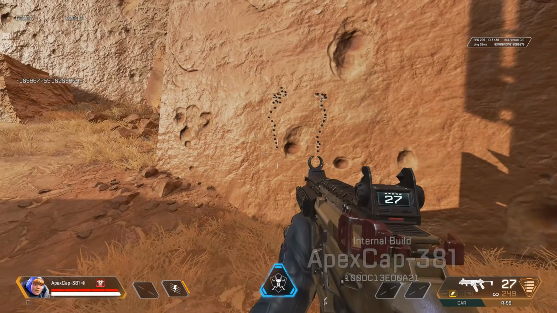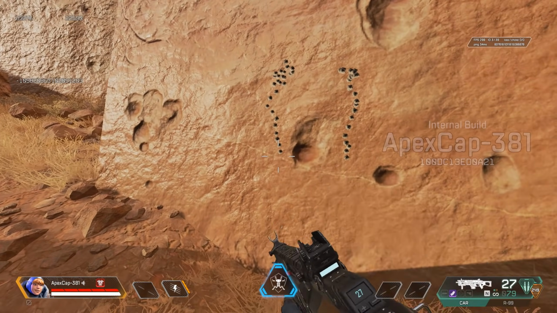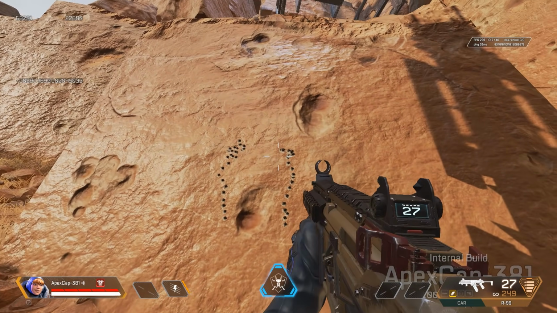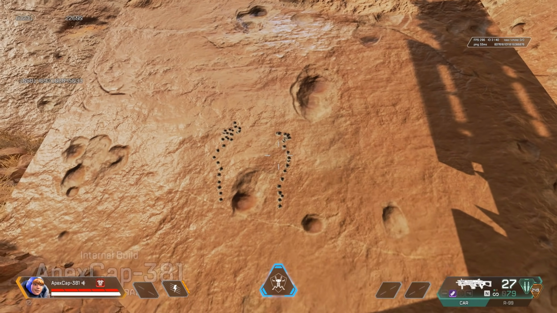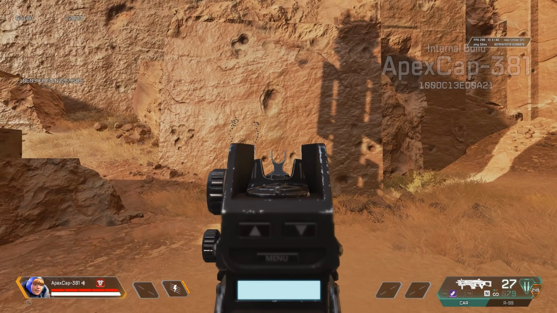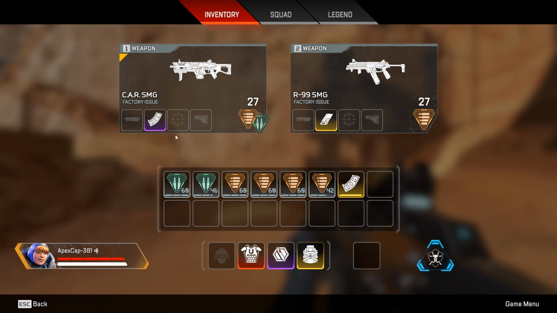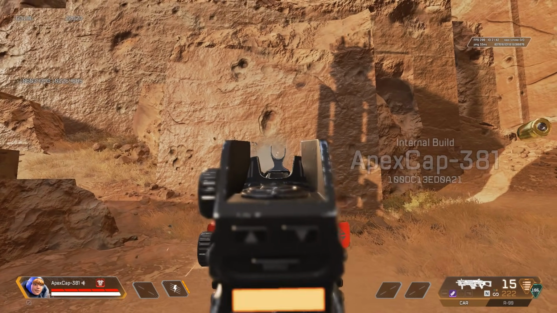Now you'll notice here, this tends to pull. It's more vertical, but then it becomes more horizontal at the end there, versus the R99 that kind of becomes horizontal at the very, very tail end. You'll notice that the car SMG kind of kicks up a little bit more. So let's go and shoot that again. I want to highlight that one last time, and just to go for the proof, I'm going to showcase it with the light mag, with the light ammo type instead.